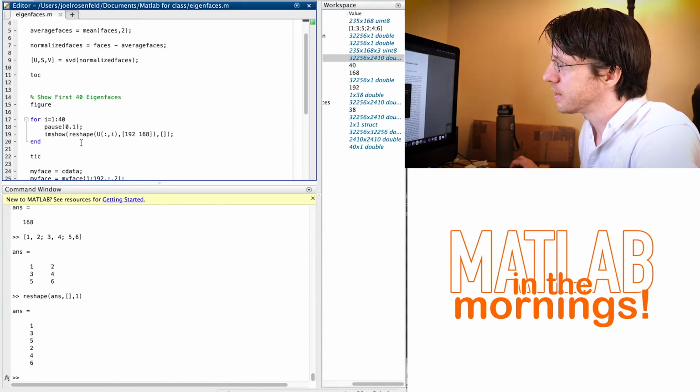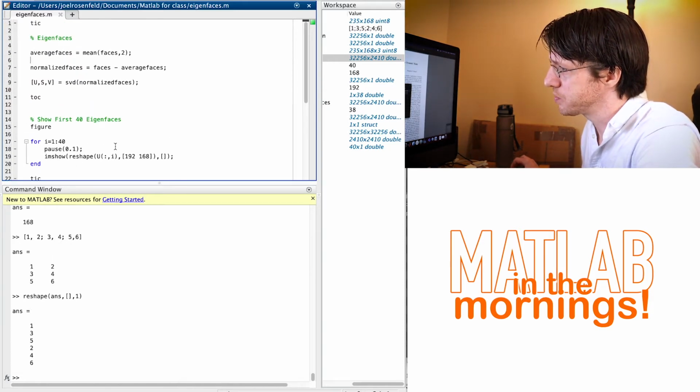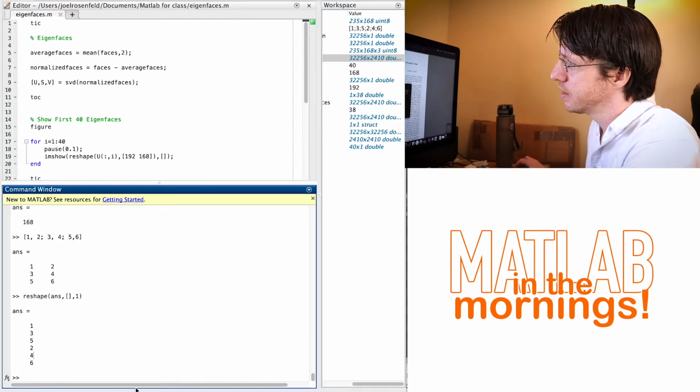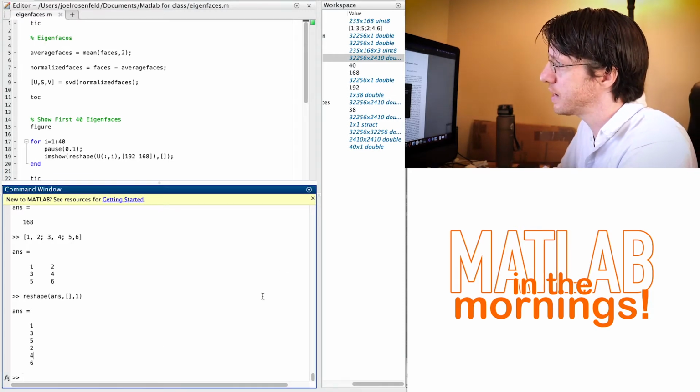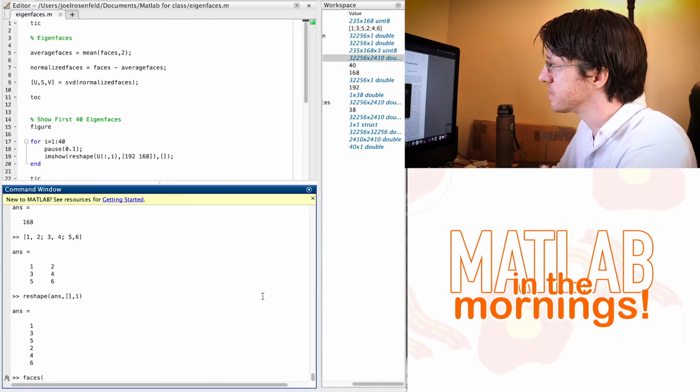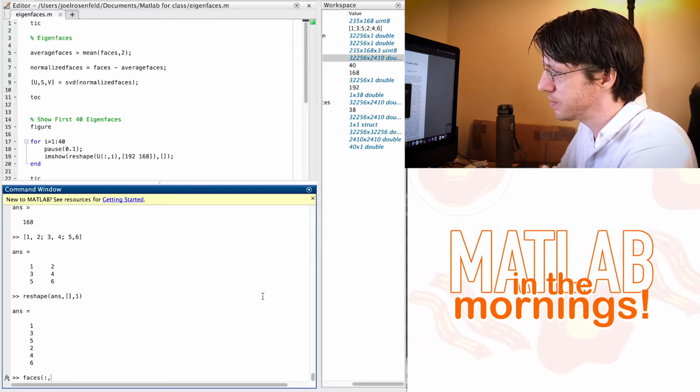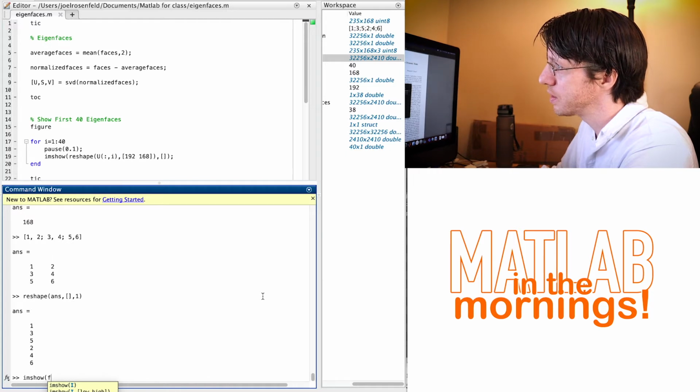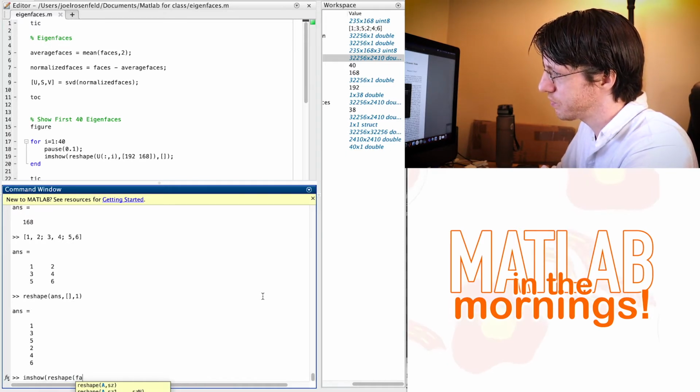Now let's take a look at the faces. We can see a couple of faces right from the beginning. I'm going to do what I said before: image show. Let me make sure I don't have an active figure. No, okay. So I have image show, and I'm going to reshape faces, but I want, say, the first face.